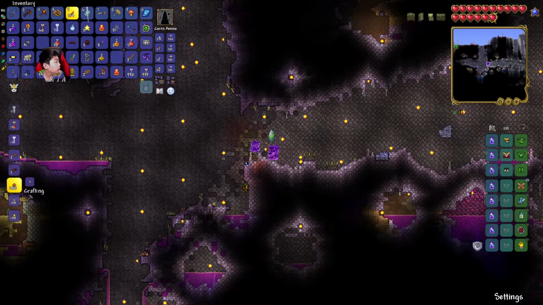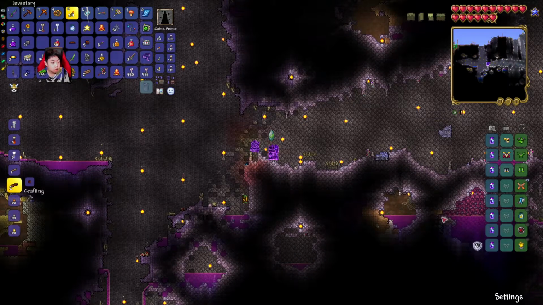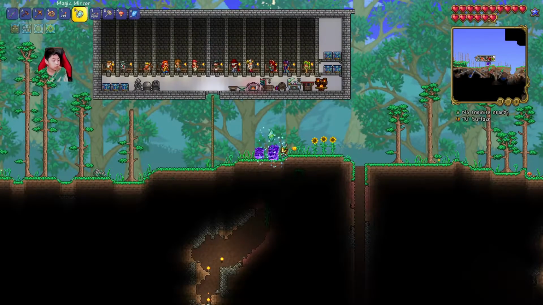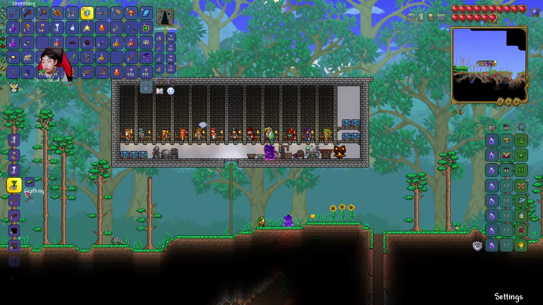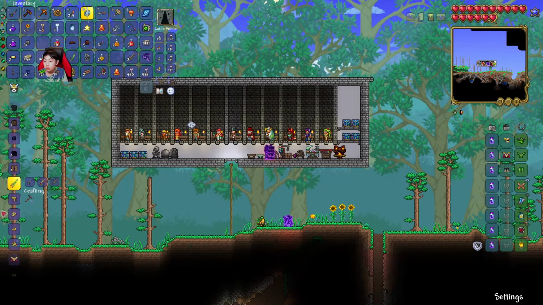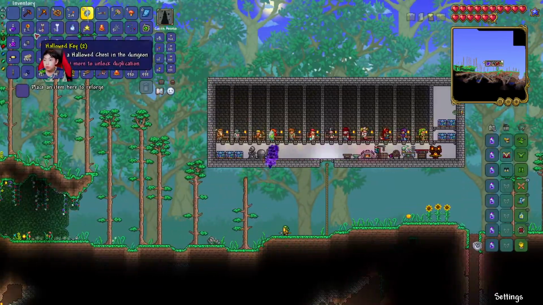How do we get True Excalibur? Chlorophyte bars in a mythril or orichalcum anvil? Oh, okay. I did that. But okay, let's try to look for it. Is that it? That's True Excalibur. Then Terra Blade. Whoop whoop. Reforge.